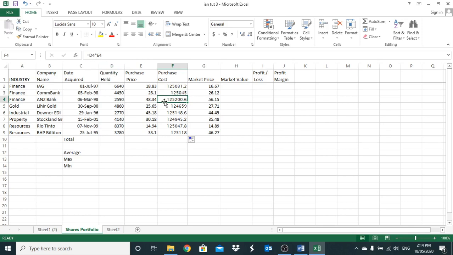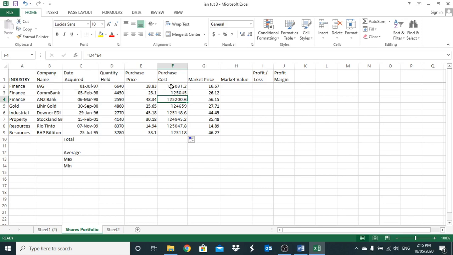So the cell reference in the formula changes as per its relative location. It's an important thing to note. Later on, we're going to be looking at other types of formulas which are called absolute formulas. So that's called the autofill handle.